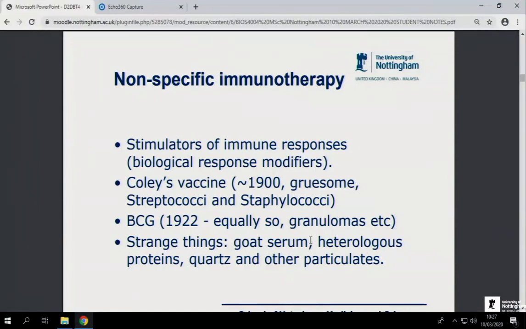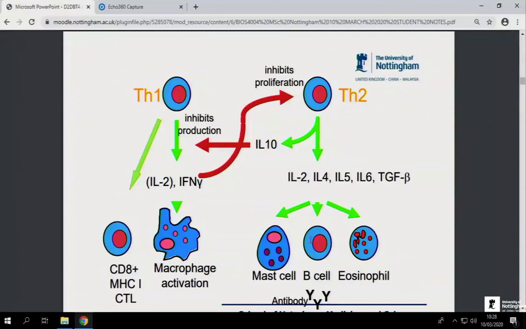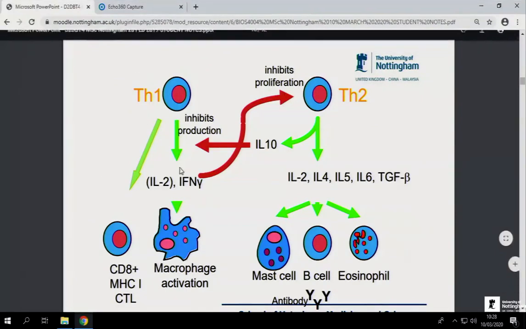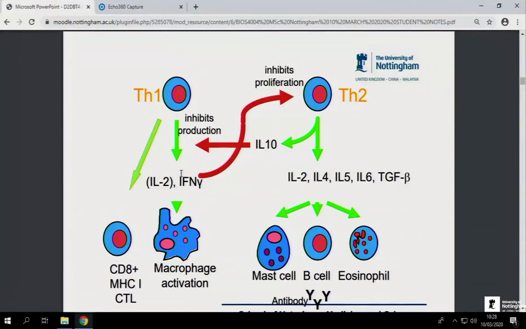So there are things you can do to immune response non-specifically. We're not in that game. We want to try and enhance immune response specifically for tumor cells. Now, here's one of those pictures that you might have seen from Marcus Alcocer when he did the immunity studies for you. But basically, don't bother learning this, because we immunologists love these sort of slides. Once you've learned it, we change it anyway.